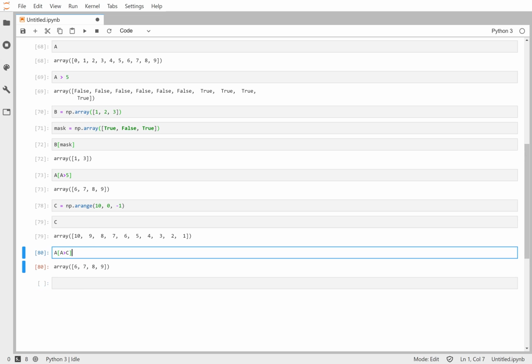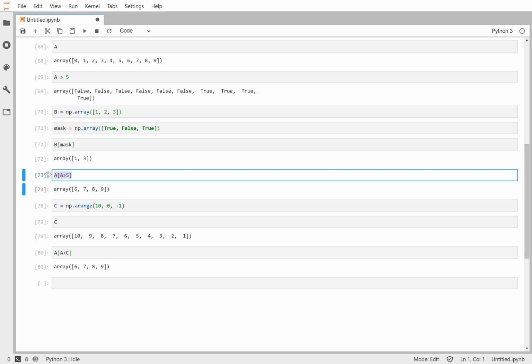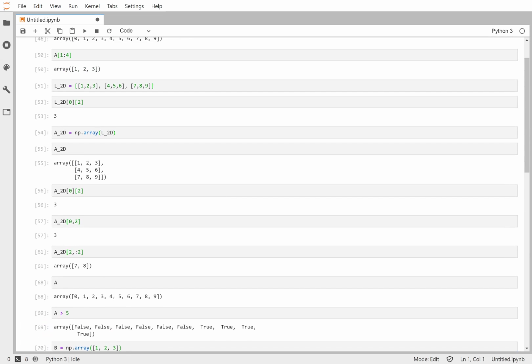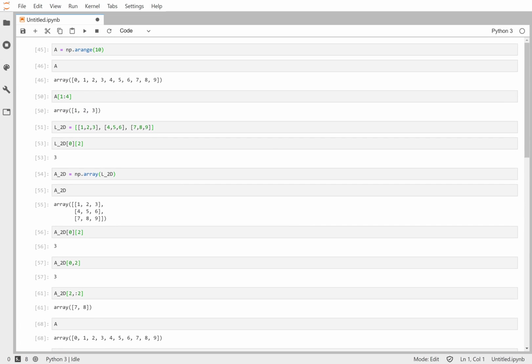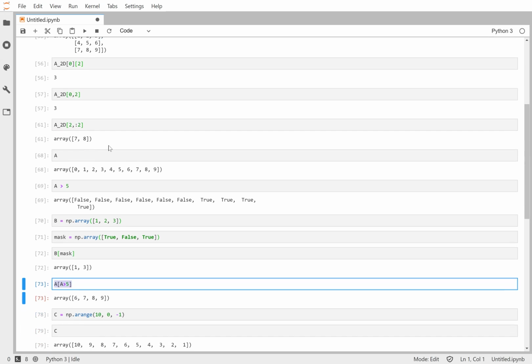More typically, though, you would use this kind of notation where you're trying to pull out certain values of an array based on them being greater than or less than some kind of sentinel value. So in this video, we looked at how we can slice arrays, how in one dimension, slicing an array is a lot like slicing a list, identical syntax. In 2D, you can use the same syntax as for a 2D list, but much more common, much more powerful is slicing with a tuple.